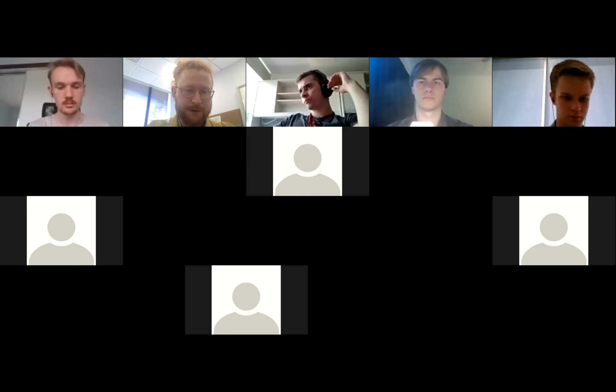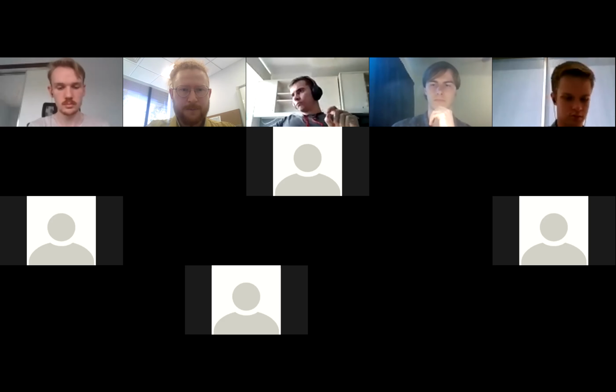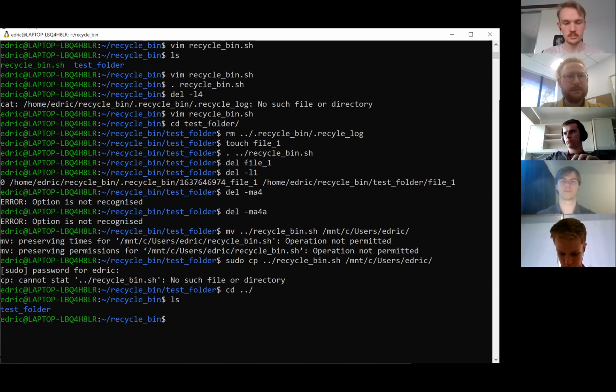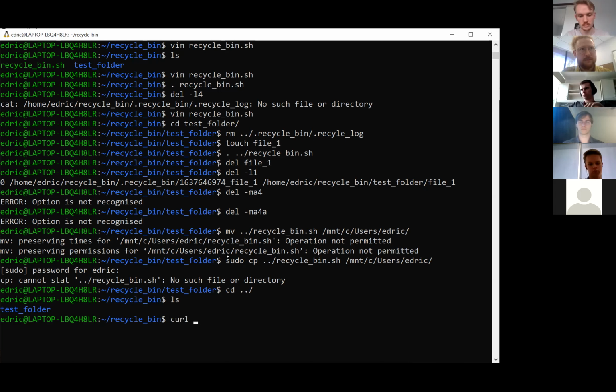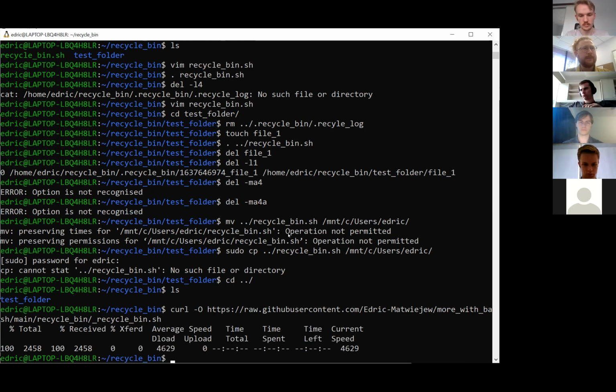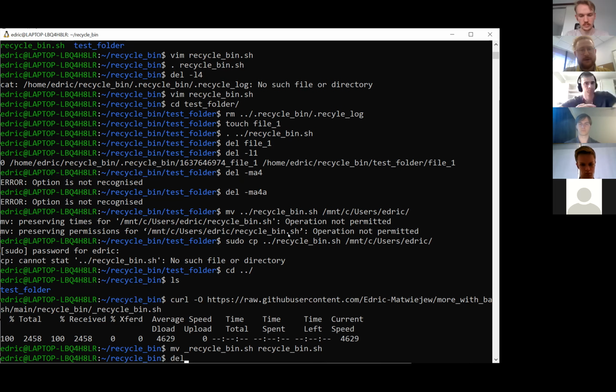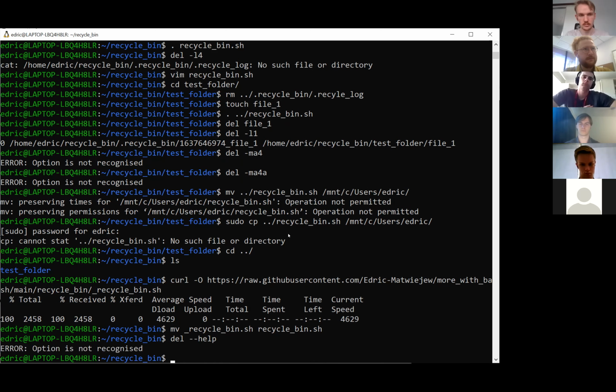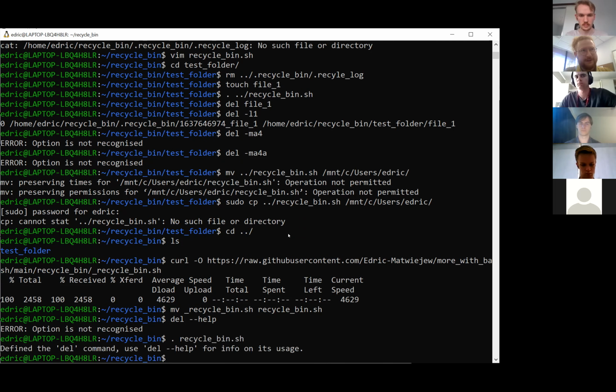So what I'm going to do now is just share my screen, share the terminal, and pull down the completed code from the GitHub repository, rename it, and then in this completed version, once it is sourced, you'll see that there's actually, this is good practice, the help function.